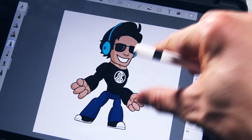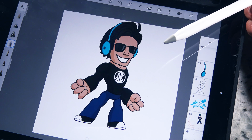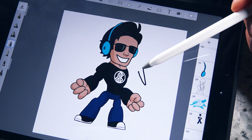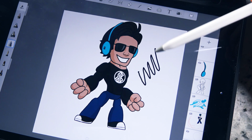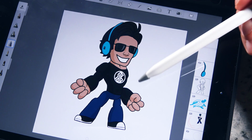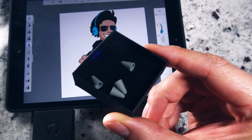If you don't want to get a screen protector, and again, if Paperlike is as paper-like as it claims to be, and you really need that paper feel, maybe that's the route for you. But I think if you're just looking for a little bit more control and a little bit more silence from that clicking, this is it. This is it, people. Pen tips, my new drawing tool that I will now be using for everything.